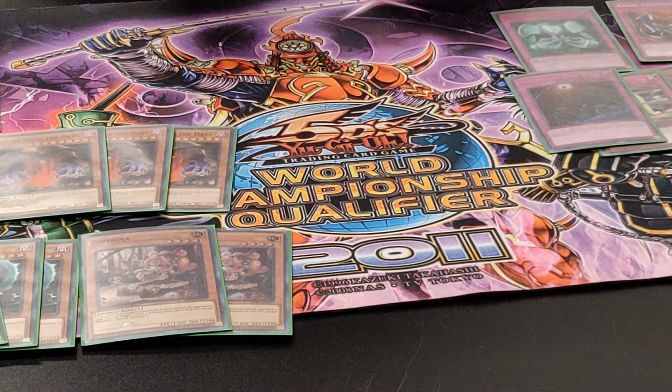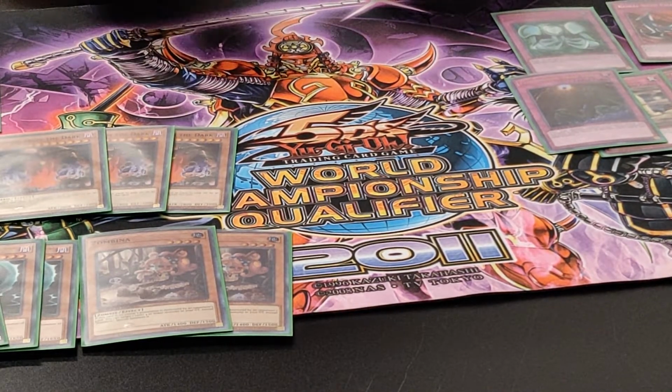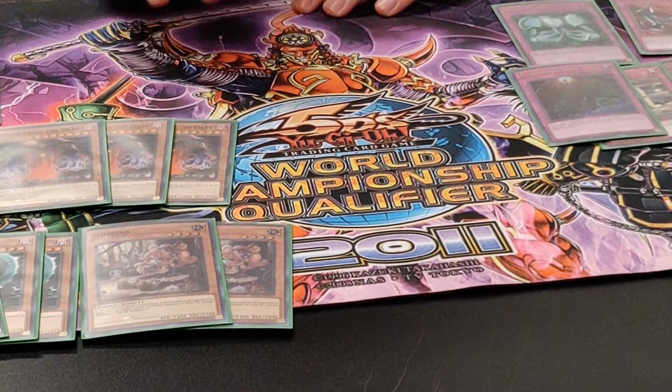I know Terrell was running the version of this deck too, and I was kind of nervous about the mirror because I haven't played the mirror, so I didn't really know how to play against it. But I mean, then you can be banishing each other's stuff. I think it'd be kind of a fun match to play, but it didn't happen during the regionals.